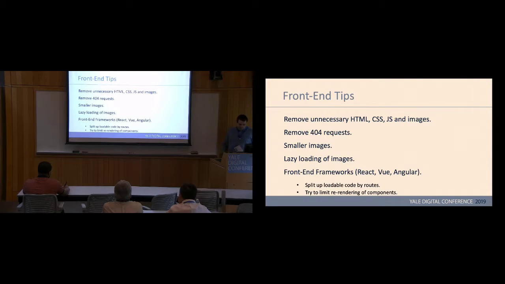And for front-end frameworks, similar ideas. You could split heavier JavaScript code up into routes, so that when a user gets to a certain part of the application, it'll load it. And if you have components that are constantly rendering within a front-end application, you can try to limit the number of times that the JavaScript has to process or re-render.